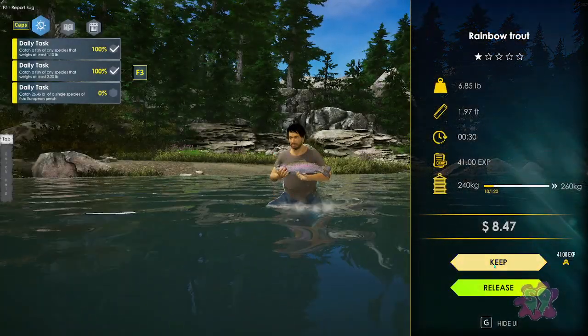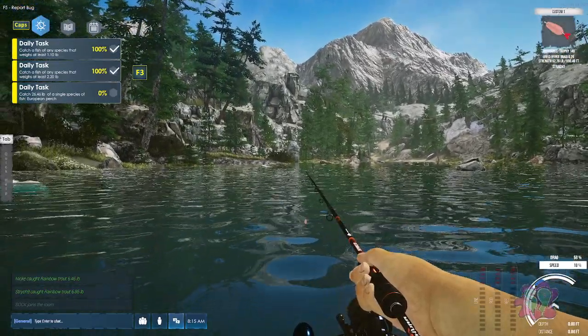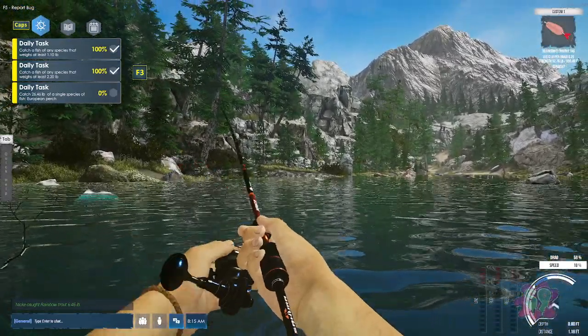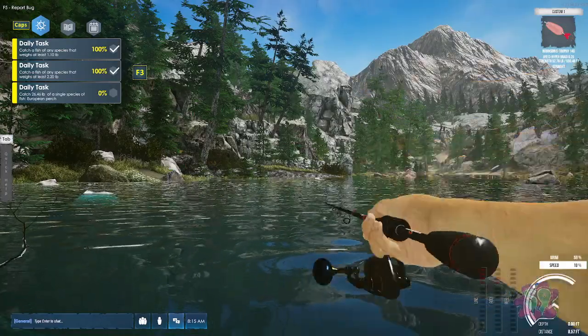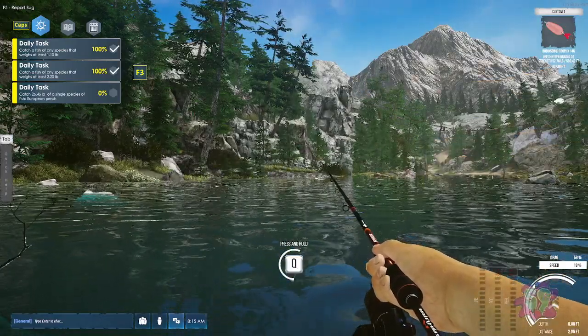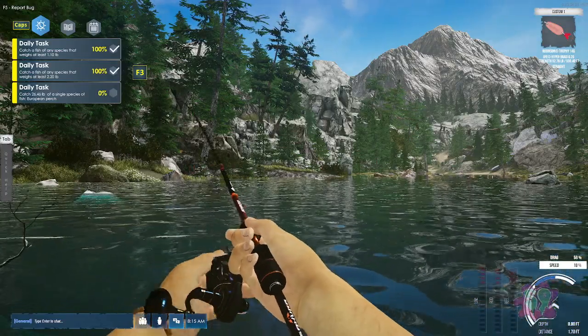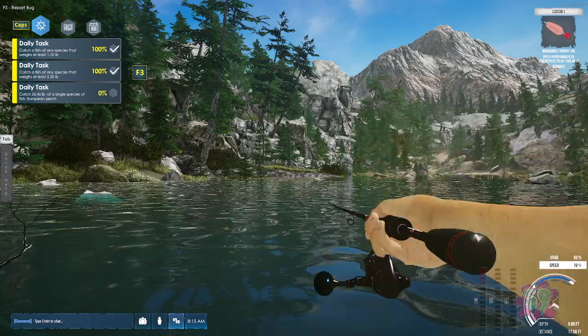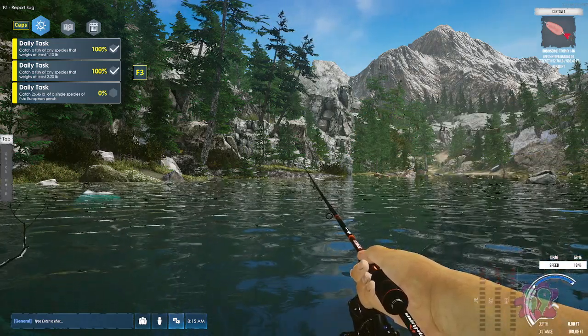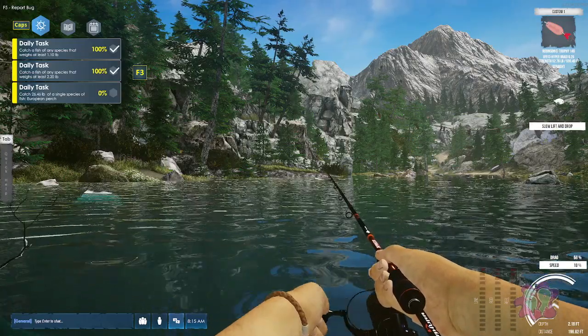Stop splashing, you dead gum rainbow. Alright, all I've got to do is sit over my little lucky honey hole. Yeah, I knew that was gonna happen. I'm gonna overthrow it. Gotta get used to the speed. Oh, barely.